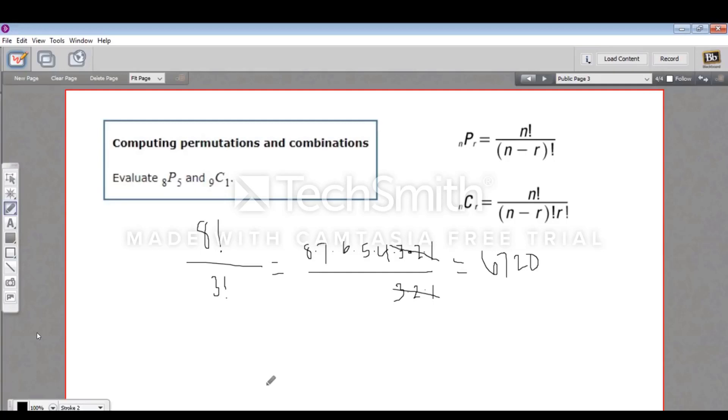You have nine things, you're going to choose one thing out of that nine. So in the combination formula, the total number factorial goes on top, just like in the permutation one. And on the bottom, we have n minus r factorial times r factorial. Well, n minus r, nine minus one is eight, so that's eight factorial. And r factorial, well, that's just one, one factorial. That's not really going to change anything. Let's look at what we get when we do this one.